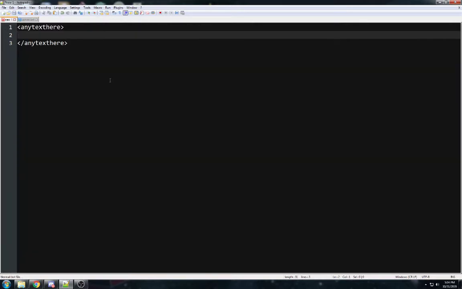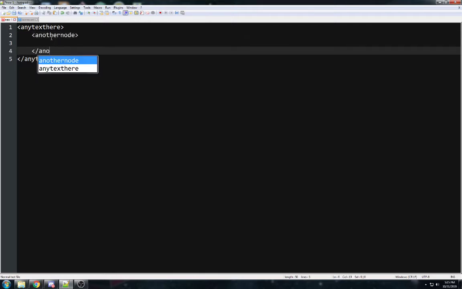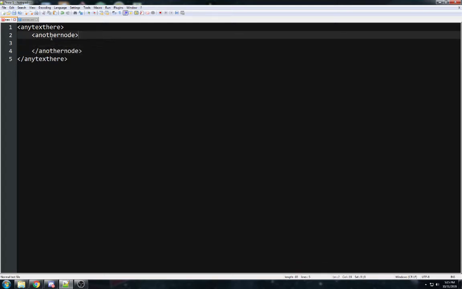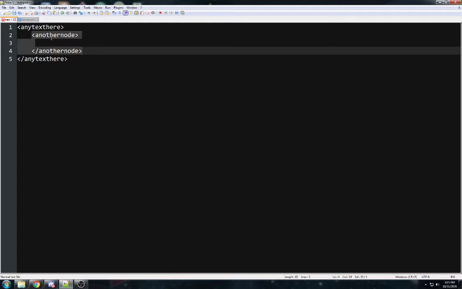Now, the way to look at XML is any sort of directory structure, because nodes can have subnodes. They can have nodes that have nodes that have nodes. There's really no limit to how deep you can go. So inside here, we could have another node with /another node. So that is right there a node called another node.